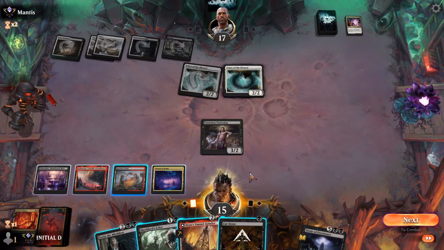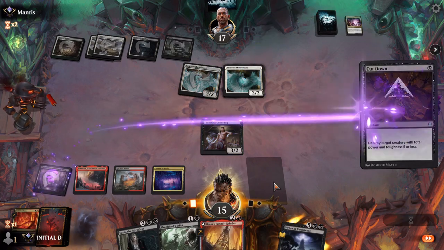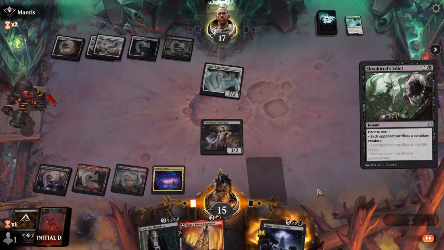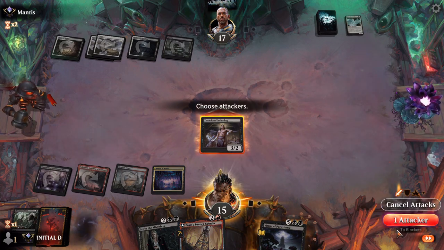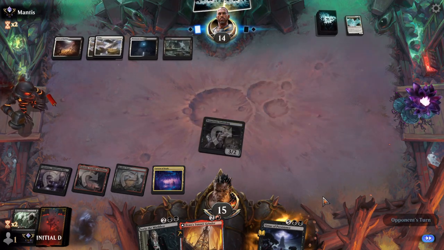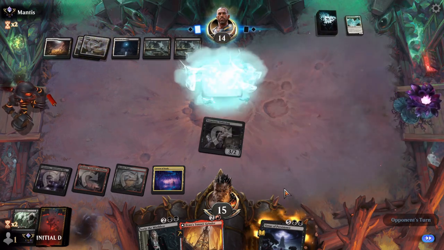Here we go. That's what we want. Take out one. Take out another. And swing in for 3 damage. Okay, we're still in a very good spot. We can now play Sorin.